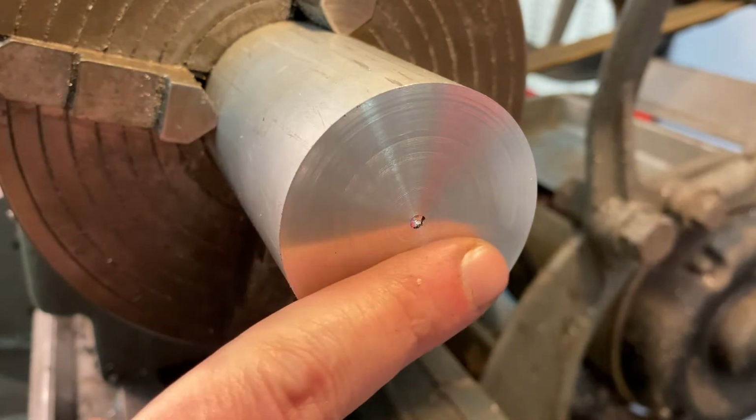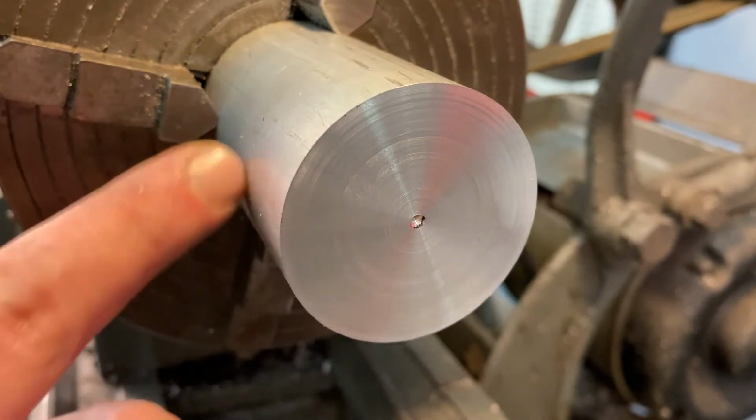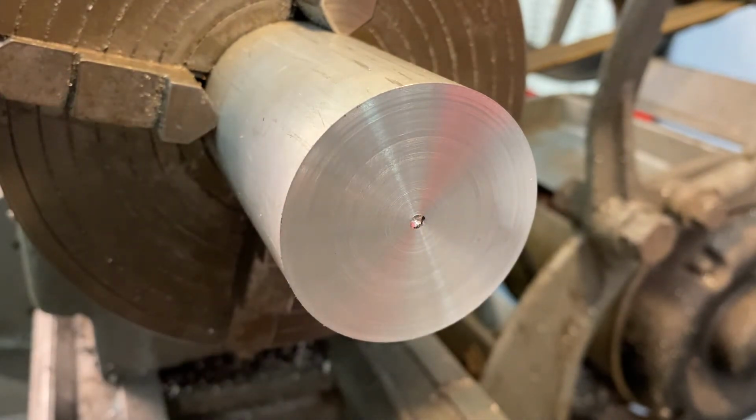If I just needed something carved here to the back, and it was simple, and I was going to chop it off and have a flat back, there wouldn't be a lot of planning. I drill my holes, cut it, whatever, I'd be done. But since I want to take it off of the machine, flip it around and do things to it, I need to ensure that that's center.